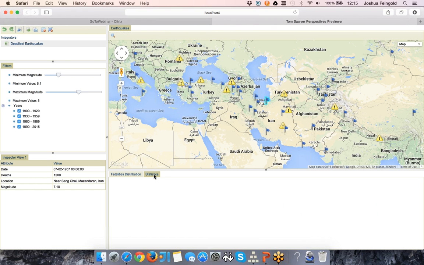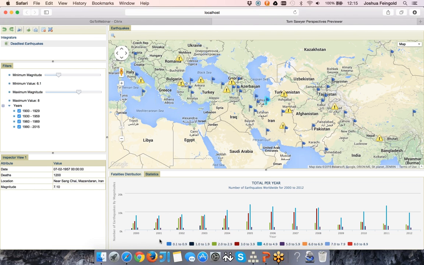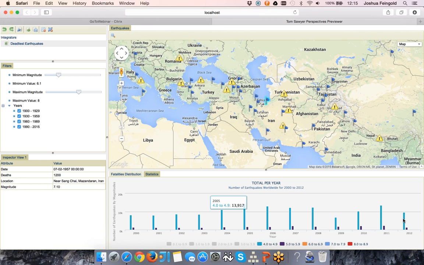We can also put this side by side with some statistic about the overall number of earthquakes, and we can say, okay, well, I'm very interested in these really small earthquakes. But now we can see that the small earthquakes are very dominant in terms of count, even though they don't have a big impact on property damage or human life. So if we're just looking at the raw number of earthquakes in an area, that may be deceptive, but it may also be something we need to take into account, right?